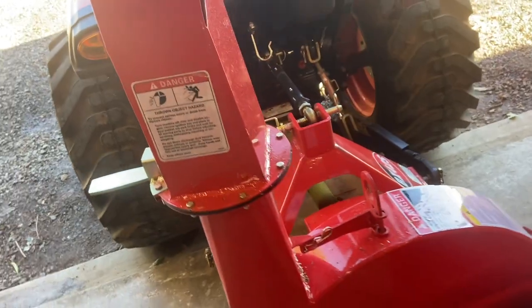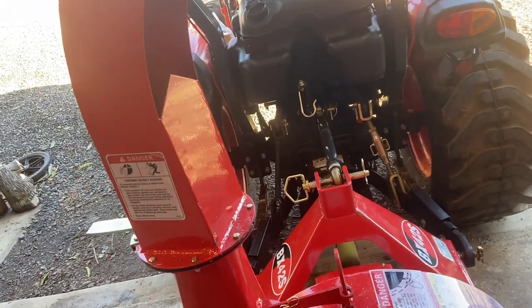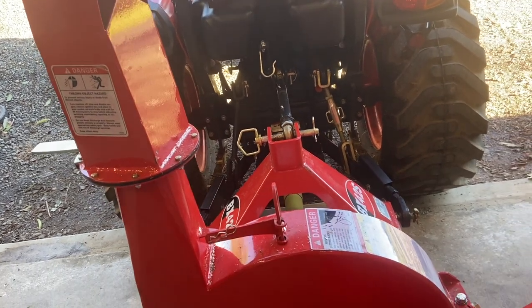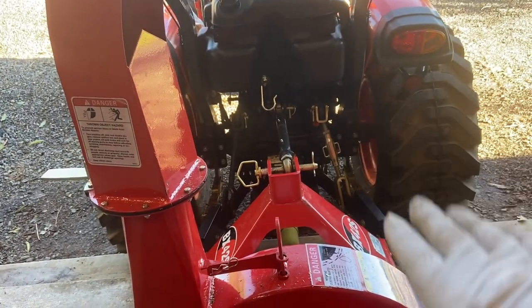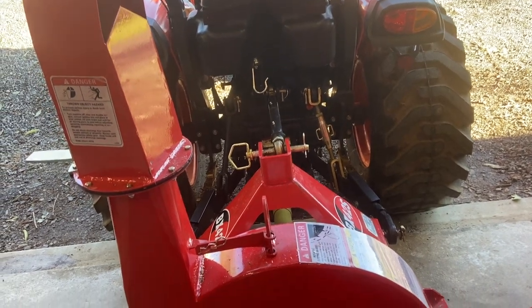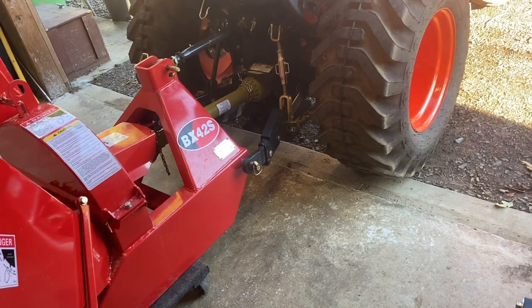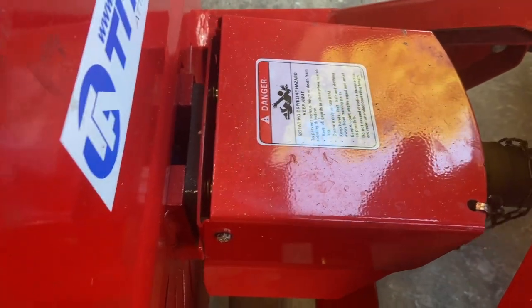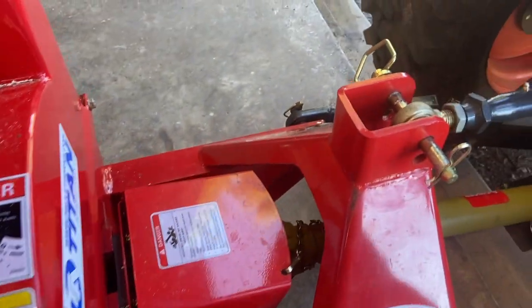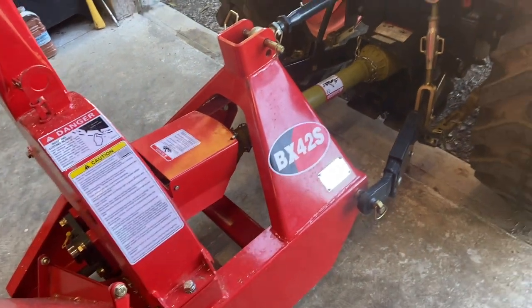That's probably a little more than I want it to move, so I'll check this one and see if I can reposition it in a tighter spot. That one's not too bad, but I'll push that one — there we go, gives it a little less movement. That looks pretty good. I'll be adjusting the top link when I get out to where I'm going to be working, because sometimes I want the chipper at a different angle depending on the ground. Don't do like me and forget you're on the Harbor Freight dolly — make sure you pick up your implement before you drive off, otherwise you'll drag the dolly with you. I'll wind up my chains so they're all wound up the same direction, just so they're not hanging down while I'm getting out to where I'm going to work.